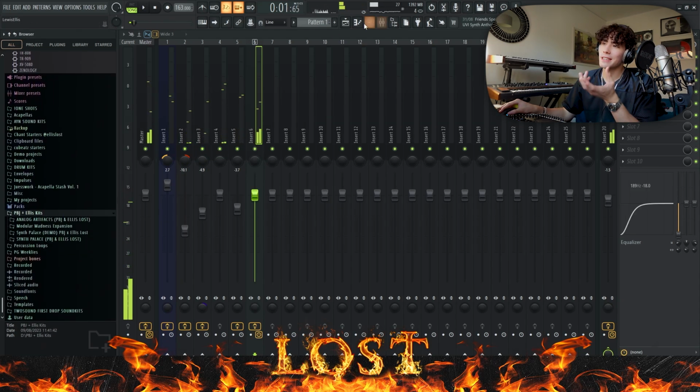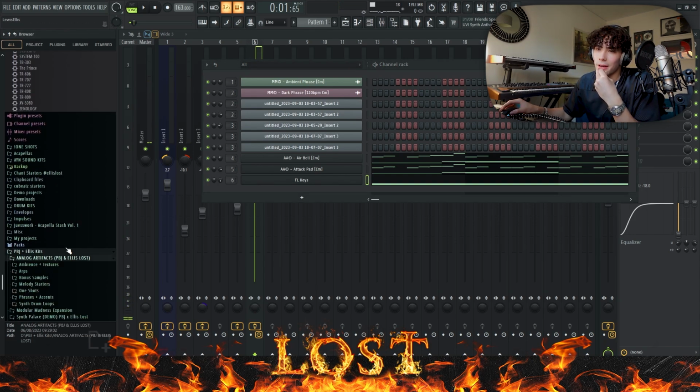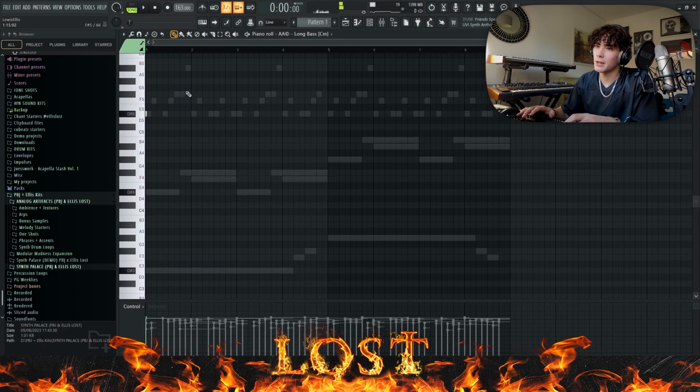On a bass, and then literally that might be near enough the melody, so I'm gonna go to the Analog Artifacts expansion right now. What's up, D sharp?